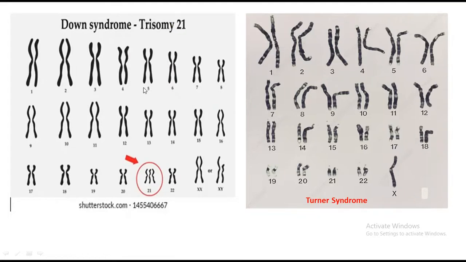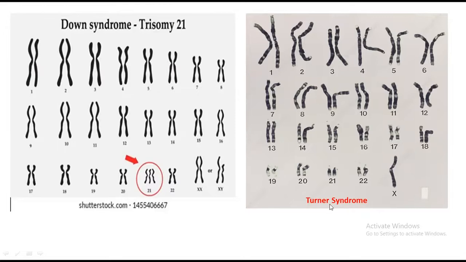For example, if we examine the karyotype and on chromosome number 21 there is a trisomy. Okay, 3 chromosomes are produced. Basically, there are 2 copies of chromosome 21, but in Down syndrome, there are 3 copies of chromosome 21. So we can detect that the baby will be experiencing Down syndrome in the future. Okay, there are different techniques to correct this syndrome, but I'm not going into the detail of it. Here we just examine and diagnose the main cause of the syndrome.